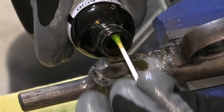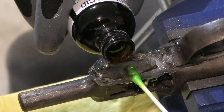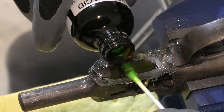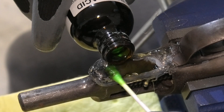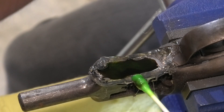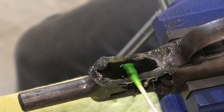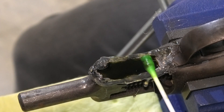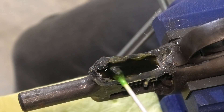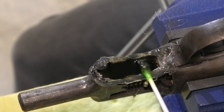You can see how green it is coming out. What I'm looking for is that color to change from green to a really nasty yellow — that's telling me it is corroding those top layers. It really stinks. Once I see it go from that green to that yellow, I'm going to switch it out and change to a different solution.